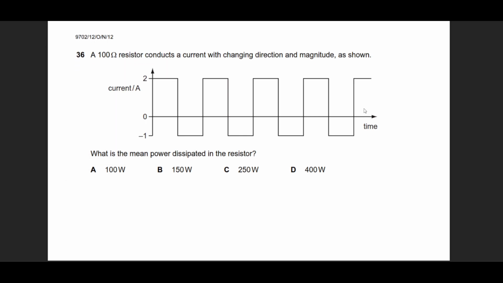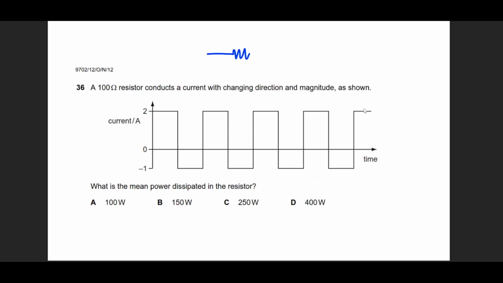He's asking you about the mean power dissipation. You see, even if through a resistor, let's say this is a resistor, the current is flowing in this direction as 2 amperes. And the next moment, it turns out that the current is going in the negative direction, in this direction. Does the resistor care about this fact that the current is moving in the opposite direction? Does it need to care about it? Would it make any difference? No. The resistor will still release energy. It will still remove energy or will still convert that energy into heat. It's its job. Either the current goes towards right side or left side. It can't discriminate between them.